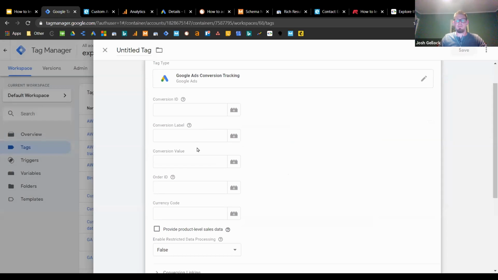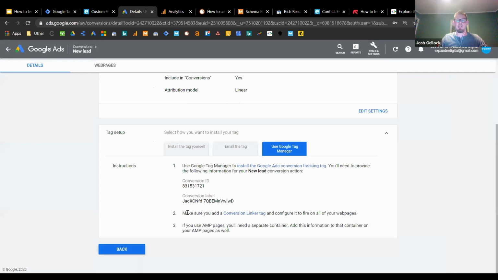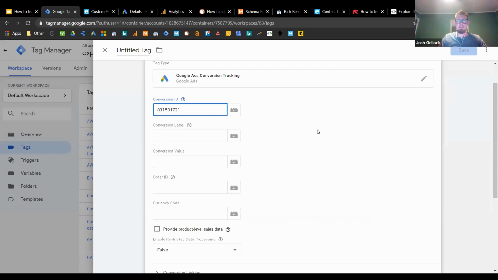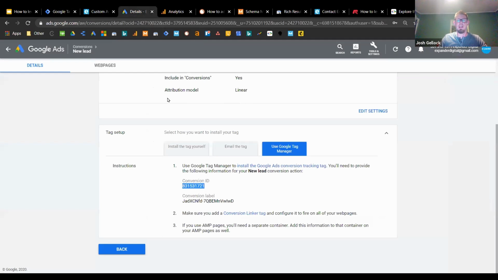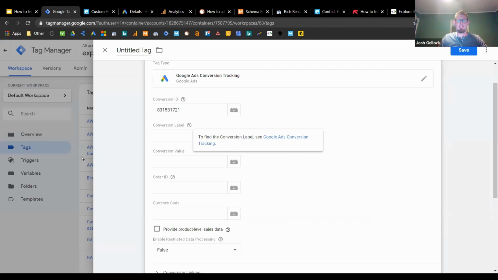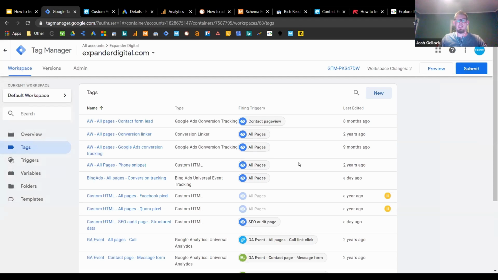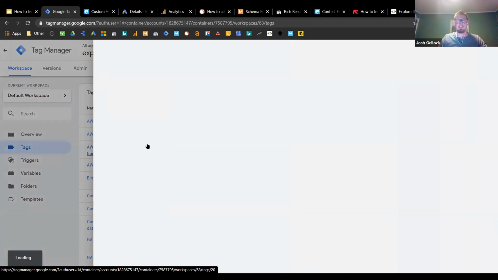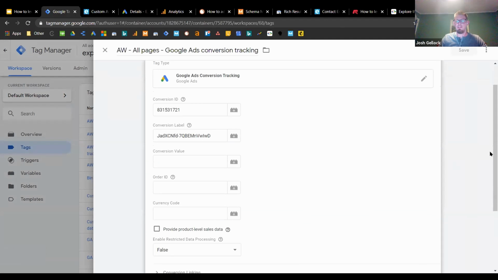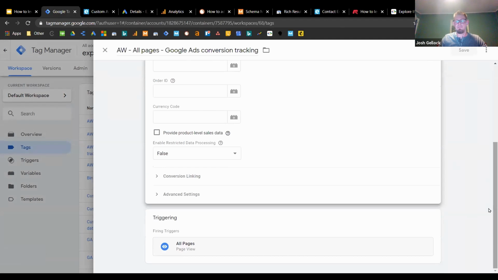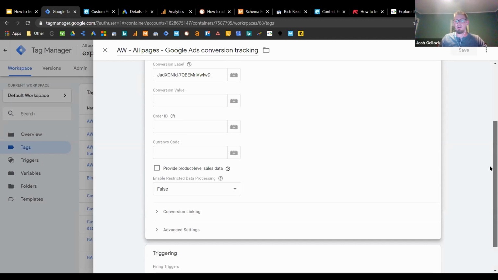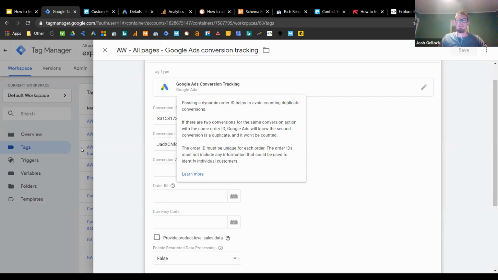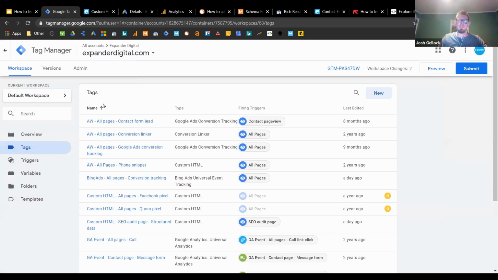It's going to present you the different options to fill out. You go back to AdWords, and it's going to give you the different options to fill out. So your conversion ID would go here inside of Tag Manager and so forth. You just fill it out according to the information over in the platform itself, and save your tag. Again, test it and make sure that it works. You can see here, the one I actually have installed on my site is not very complex. It fires on all pages, so it's not a complex trigger. You put your conversion ID in, your conversion label, and that's pretty much it. It's very, very straightforward.